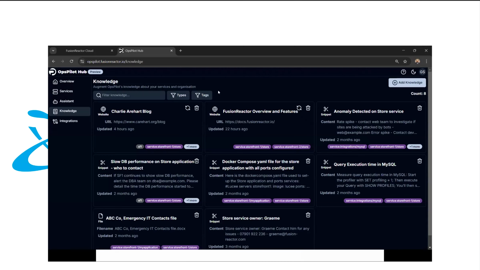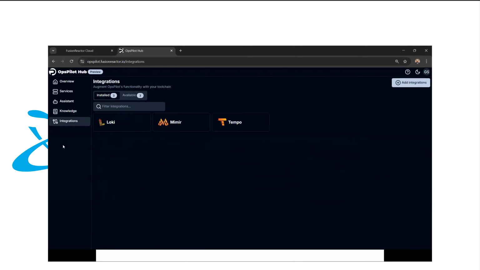Above that, and this is one of the pieces that I said I would speak about with integrations, is that with OpsPilot, there are various things that you can integrate to it. Now, Loki, Mimir, and Tempo, we use those already for metrics, traces, and logs, but there's 3 other ones available to me. These are JIRA, Teams, and Slack. So if I speak to these 2 first, these are the collaboration tools that you use every day as part of your business. You speak on these applications about issues, about team meetings, about plans, multiple things, and they can be one-to-one conversations, or they can have many, many members of a team within them.